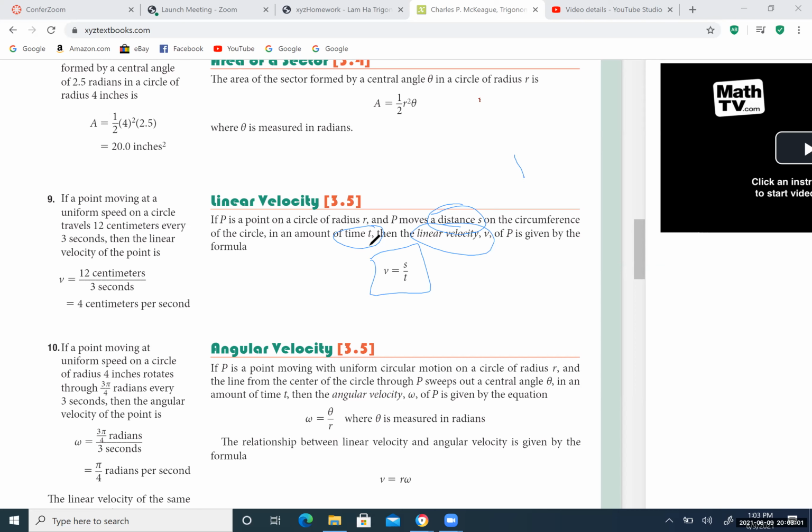So I want you to copy this down. From here you can imply, if you want to find S, the formula will be V times T. But if you want to find T, then you will have S divided by V. So you can copy these three formulas so it's easier and quicker to compute. To find V, apply the formula distance divided by time. To find S, you take velocity times time. And if you want to find the time, you take the distance divided by V. So there are three formulas for you.